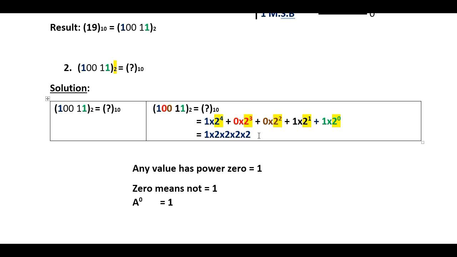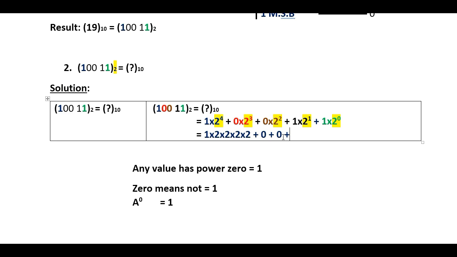Now the sign of plus. Here 0 multiplied by any value, the result is 0. The rule of simple, basic math. So right here 0. Don't need to do the hard, complex calculation, and life is made easy. Again 0 cross 2 to the power 2, so right here 0 again.